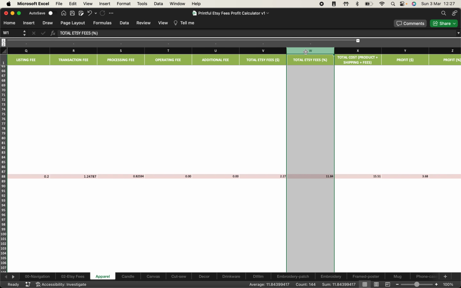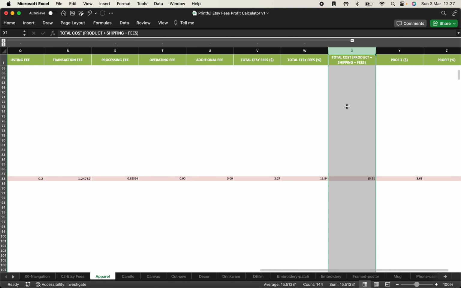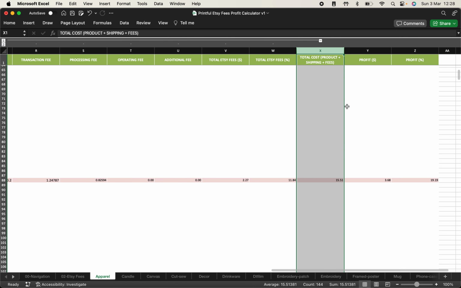So that's roughly what you will find, depending on what additional fees you actually add. You'd expect Etsy fees to be around between 10 and 12%. And then finally, you've got the total and the actual true total cost, which would be the product plus the shipping plus the fees. Okay, so there is a wealth of information there that hopefully will help you making your pricing when you're developing your pricing strategies.